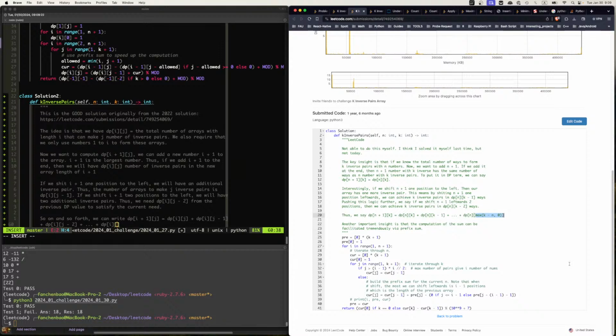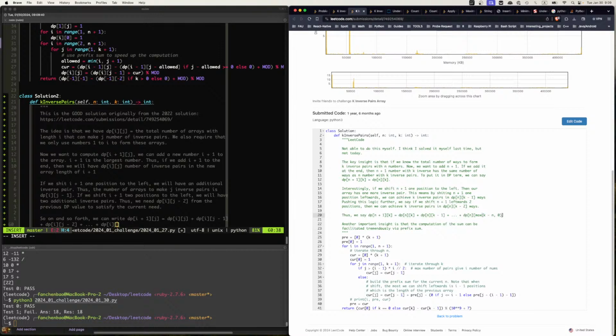Wait, how do we understand this part? K is the number of pairs.